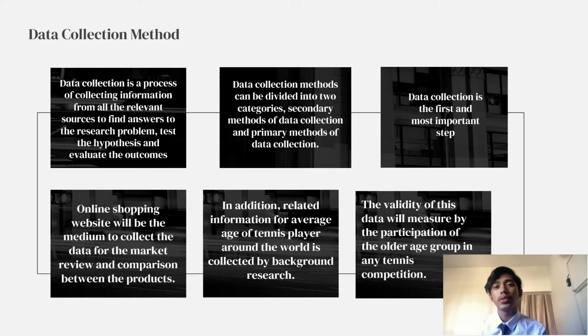We can also use online shopping websites as the medium to collect the data for the market review and comparison between the products. In addition, related to the project, the information on the average age of tennis players around the world is collected by background research. The validity of this data will be measured by the older age group in any tennis competition.